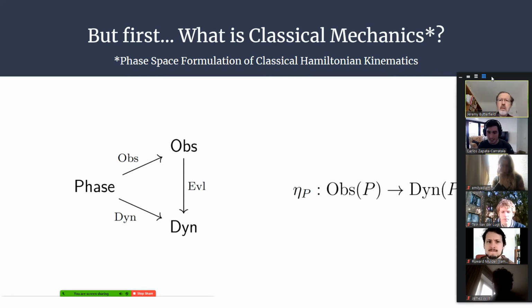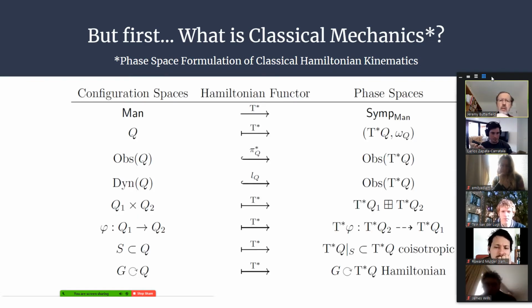So I'll show you in a second, because we're gonna do something a lot more specific. So don't get daunted by the big table. This is just a summary of how I understand traditional configuration space mechanics, so good old Lagrangian and Hamiltonian mechanics, right? On the left you have configuration spaces. That's the category of manifolds in the standard theory, and you have the usual constructions there.